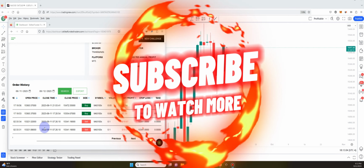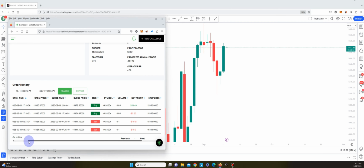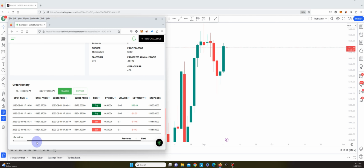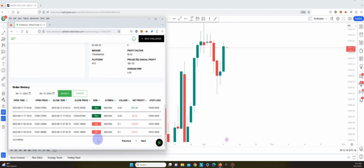Looking at my trades on the NASDAQ 100 today. Today I made 4 trades on the NASDAQ 100. 3 were losses, 1 was a win. It basically recovered all of my losses from today, but overall I'm still negative on the account. We're going to be continuing trading these strategies, and hopefully at some point that should bring me to the point where I actually pass this challenge and become funded and make some withdrawals and do all of that live here, because you can actually see the legitimacy of this account, right?